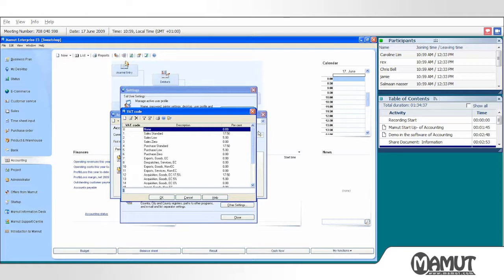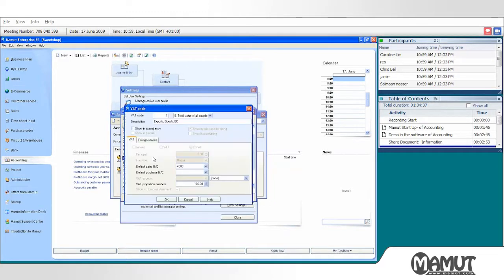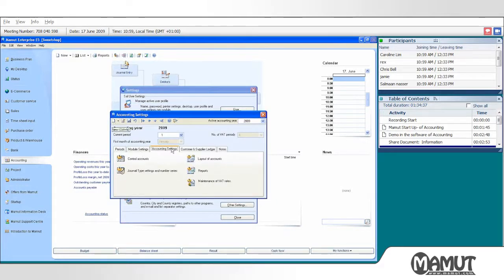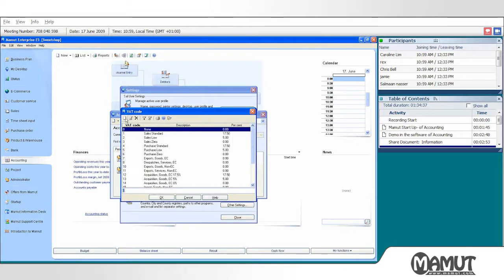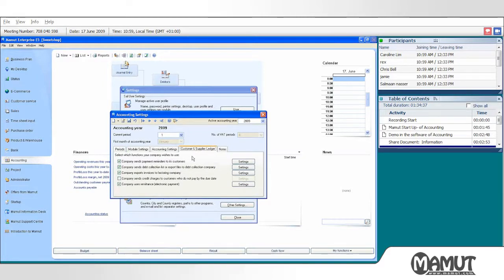You'll be sent a little file which you can just double click on, and that will make all the changes necessary for you. So you don't really need to be able to come into here and to change the VAT codes, but it does give you that extra flexibility, and you can see that there are quite a few different VAT codes. You simply double click on one and it allows you to go in and make changes. You can of course click new onto that screen and actually create a brand new one as well. So it gives you that flexibility in order to do those different things.